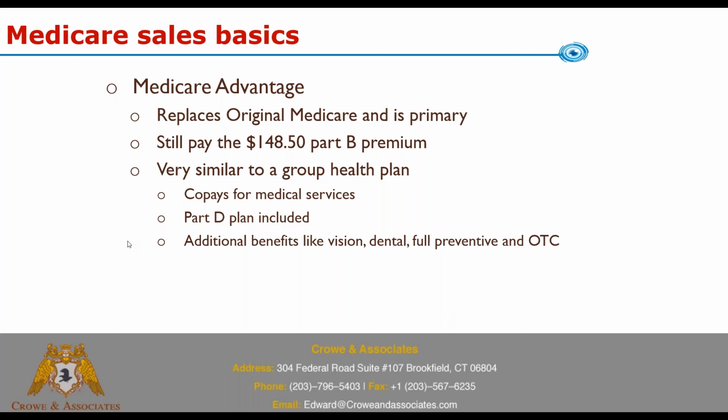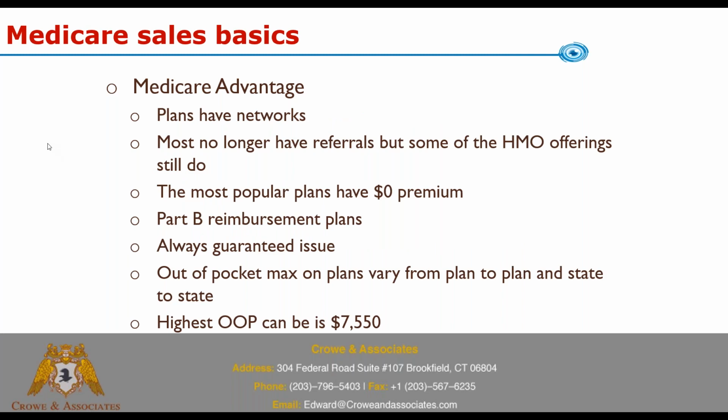Your Part D drug benefit is included, and that Part D drug benefit's just as good as the standalone drug benefits. So people might think, well, you pay for the standalone plan, so they must be better. They aren't. In some cases, the Advantage plan Part Ds are better. And then Advantage plans, of course, give you additional benefits like vision, dental, full preventative, over-the-counter benefits. They give you things that original Medicare doesn't cover. And remember, if original Medicare doesn't cover it, the supplement won't either. So Advantage plans do come with some nice additional benefits that people can take advantage of.